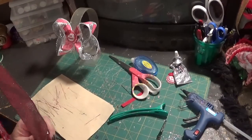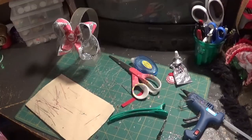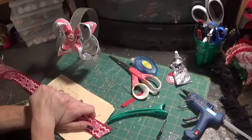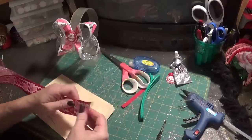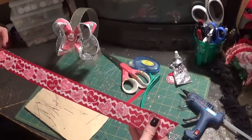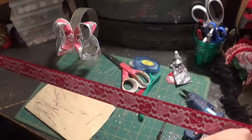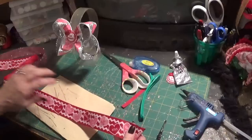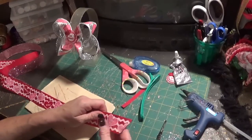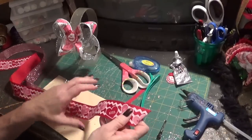But do not heat seal your other end yet. I never do that until I've got the entire bow made, because it ends up being uneven afterwards, and you'll have a big bubble in the middle otherwise. This one is something you have to go slow with. I'm not going to use the tape with the rest of mine. With the bigger bows, when I use this, I do use the tape. With the smaller ones, I'm okay.